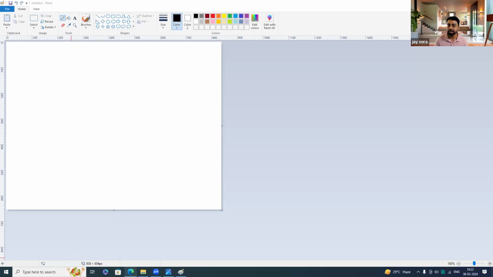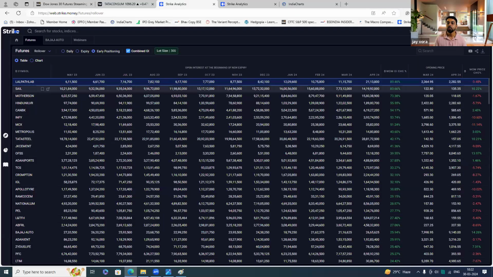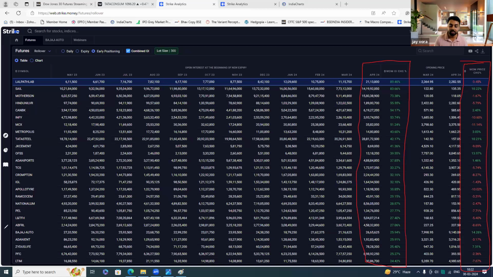Now we will look at the practical examples, what has happened this expiry. What I am looking at right now, I'll be focusing very much on this part, and on the price change that is happening. This will help me understand whether long build-up or short build-up is happening in the stock, and if there is a long or a short build-up, then are we reaching an extreme or not? That we'll get to know through the charts. But understanding what is happening in the stock and the behavior of the participants towards that stock will help you understand whether you should be taking a contra bet over here, or a bet in the direction of the trend.